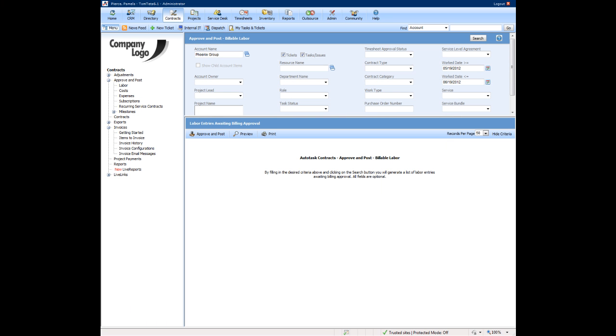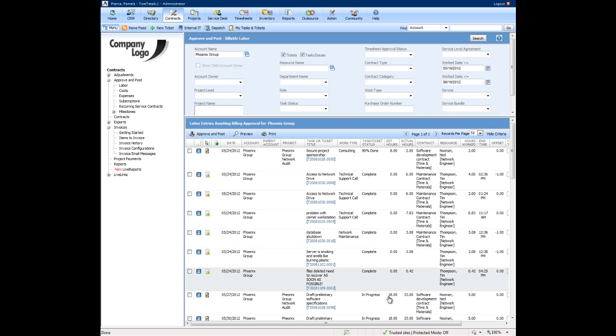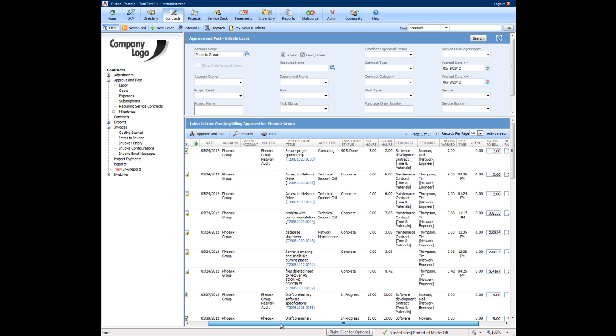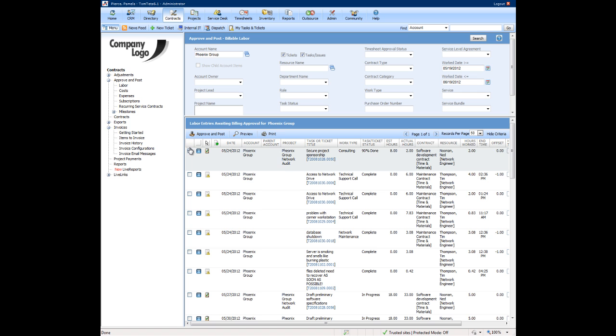When approving billing items inside of Autotask, we give you a full approve and post section to approve costs, labor items, and other such items to bill for before it gets put on an invoice itself. The reason why we can do this is that I can go through here in my approval section, approve any items, even correct items if I need to, such as hours to bill, hourly rates, even if I have to edit a time entry for grammatical errors. Now in this case, I'm going to approve just these two items above.